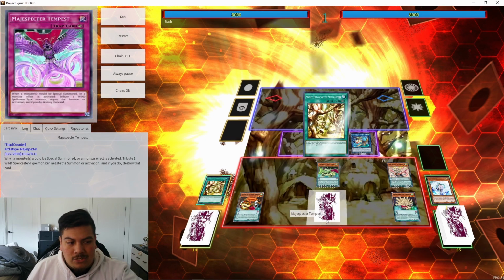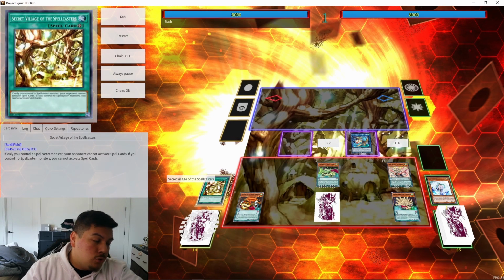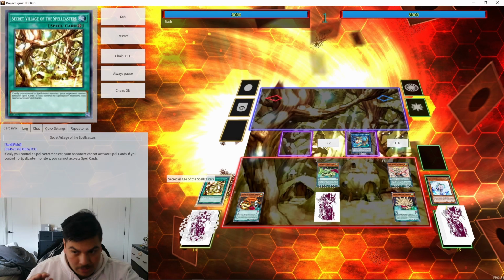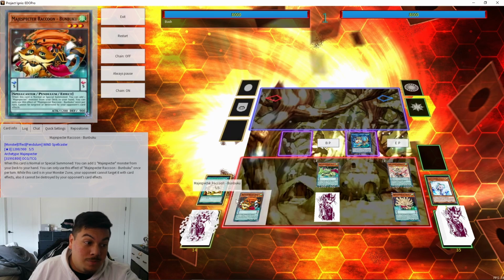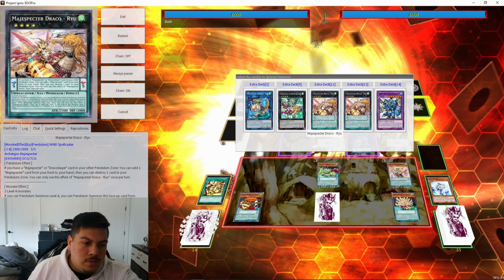Secret Village of the Spellcasters reads, if you guys haven't read it before, if only you control a spellcaster monster, your opponent cannot activate spell cards. Done, right? And then if you control no spellcaster monsters, then you cannot activate spell cards. I mean, all Majespecters are all spellcasters, which makes this extremely easy to go ahead and do. And then we're gonna go ahead and Exe summon to end our turn.